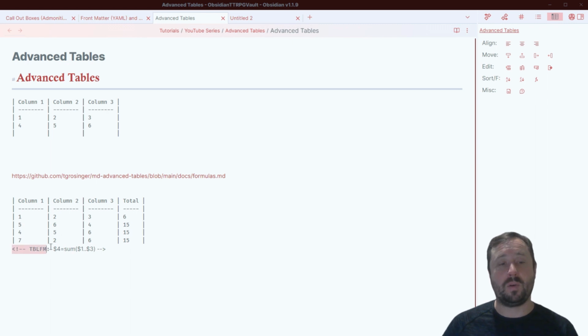This one here is interesting though. So again, table formula, and then column 4 is equal to, alright, and here we're going to use the sum formula. So a sum of 1 through to 3. So column 1 through to column 3 equals 6. Alright. Did I seriously write 15, 15, 15 on every single one of those? Yep, I did. Wow. Didn't mean to do that. Cool. Anyway, there's power there. There's functionality that you can use.